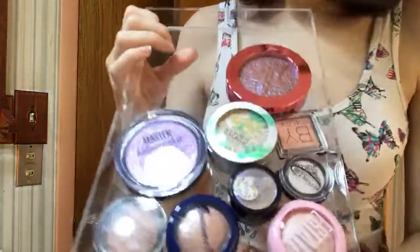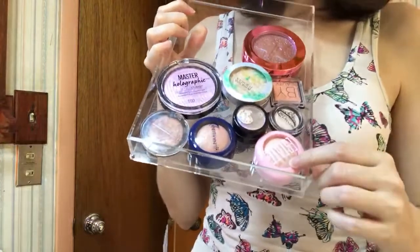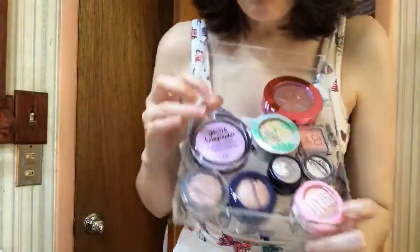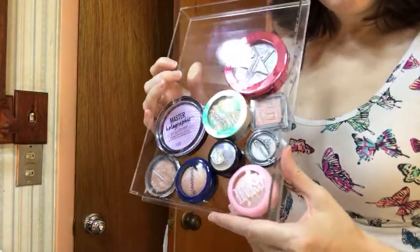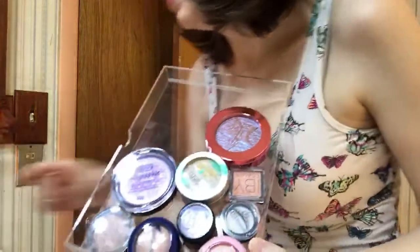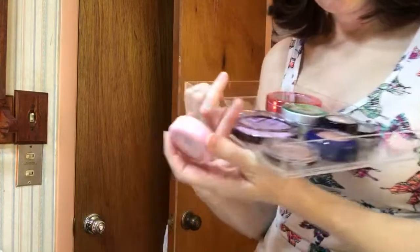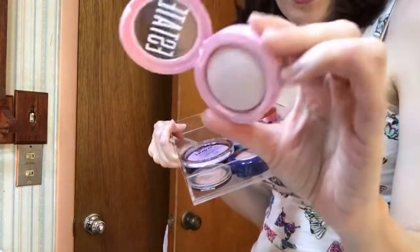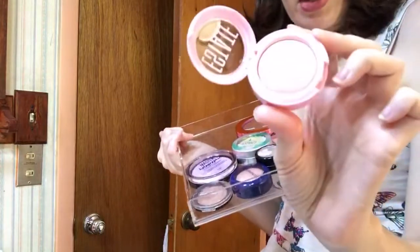Let me see if I can. These are your choices. The inner corner highlight. This one here, the Estate, because this is what I'm wearing right now. It's a really neutral base. The Master Holographic, the purple one, is beautiful. Sylvia, did you want me to pull this one here? It's called Do Me. Oh, yeah, I thought you meant this one. This one's also in shade Pearl. It's their Do Me highlighter, and this is actually the one I'm wearing today.